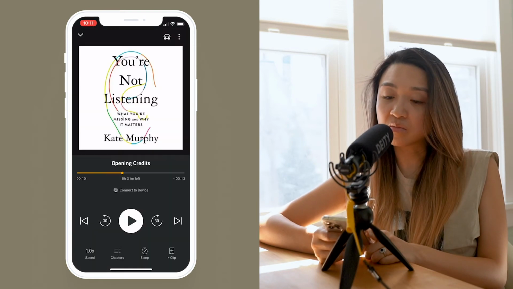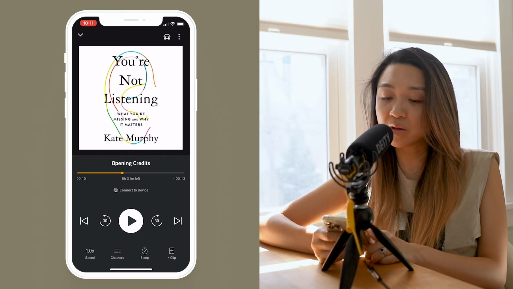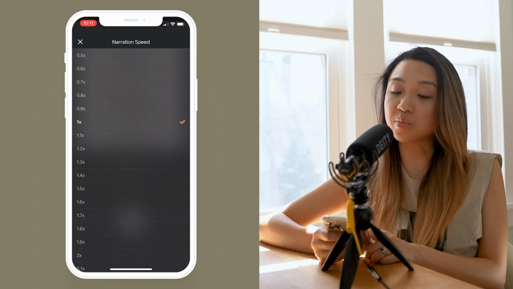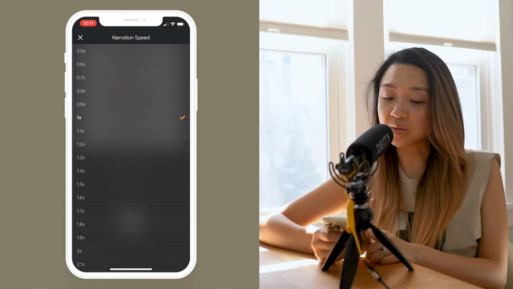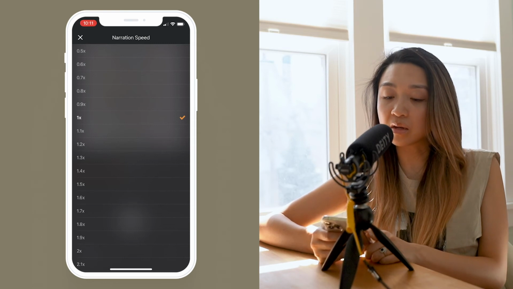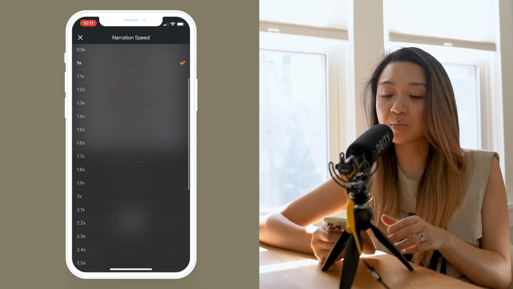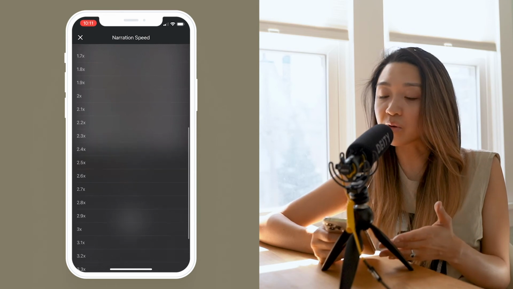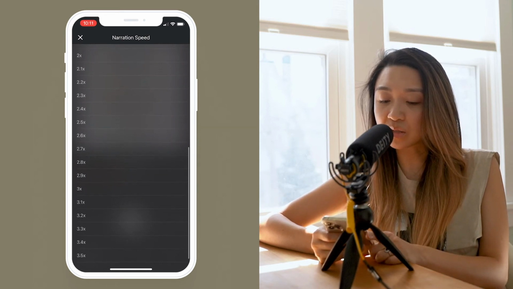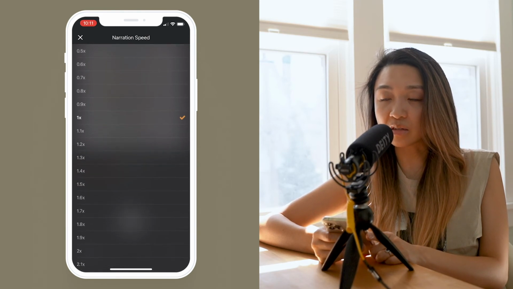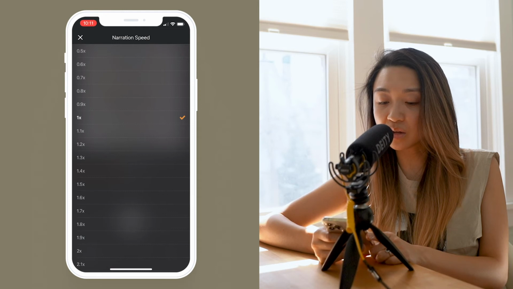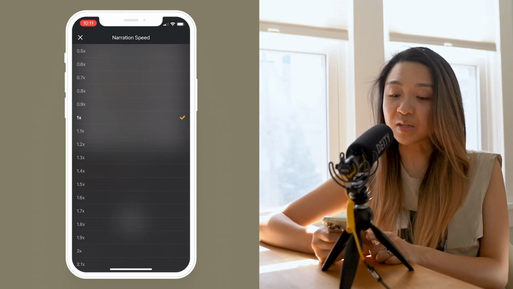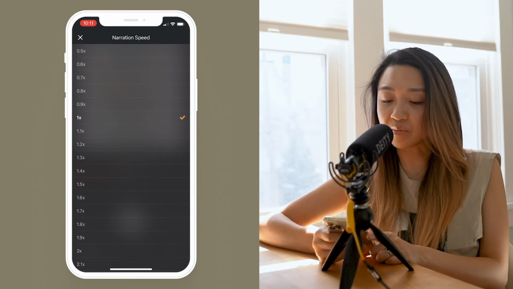And again, going back to the fact that my persona doesn't have a ton of time to begin with, having the option to change the narration speed can also help me finish the book faster, especially because most of the time, if you think about it, reading words on a page tends to be faster than if you were to hear it spoken out loud. So this gives me flexibility in deciding whether I want to slow things down and enjoy the performance of the narration, or if I want to just cram as much info into my brain in the shortest amount of time.